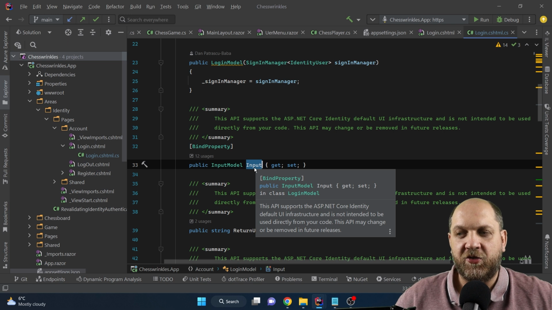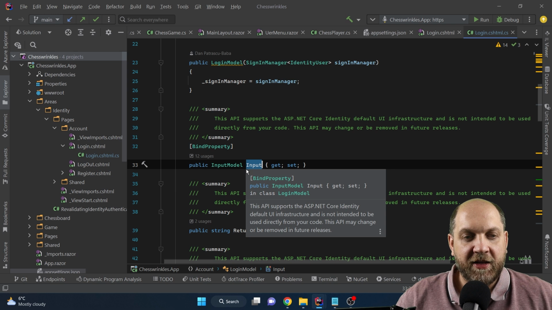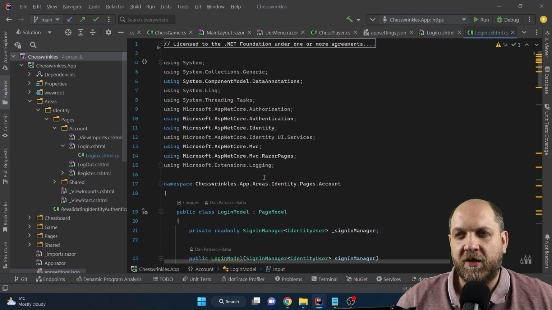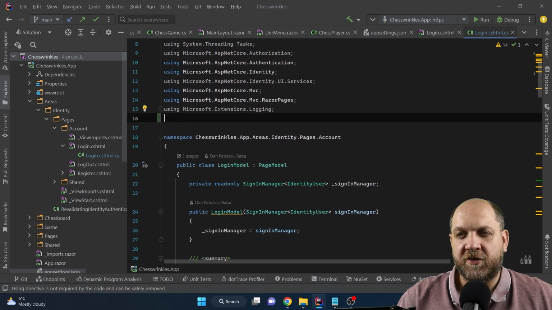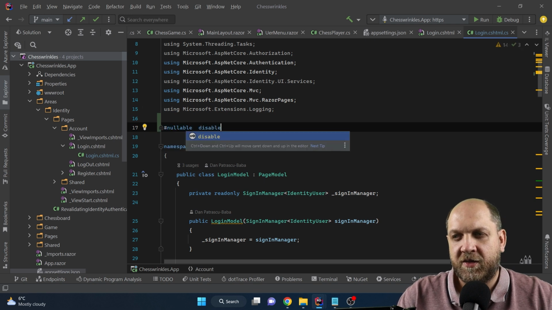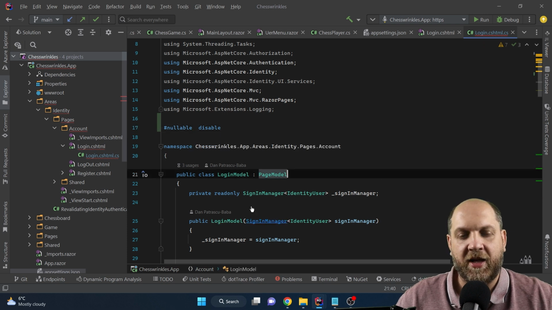And we also have here input validation or model validation. So if the inputs don't correspond to what we specified basically in the input model itself, then of course model validation won't go further and we will return an error message. So it's kind of exactly the same scenario that we had previously also with DTOs, also with Razor Pages. And once again, we'll probably end up doing something like, okay, coming here and let's say nullable disable, and then we would get rid of all these type of messages that we had earlier.